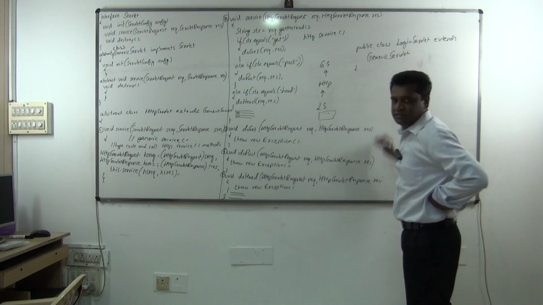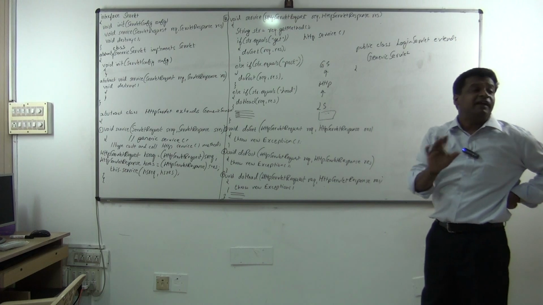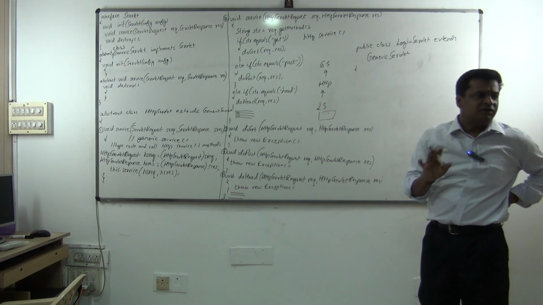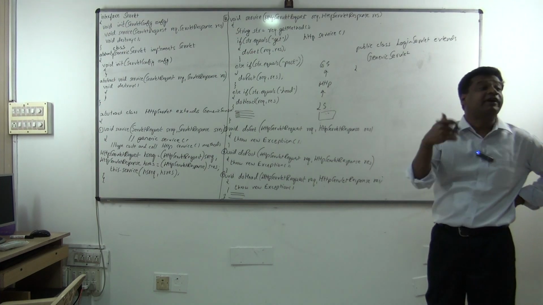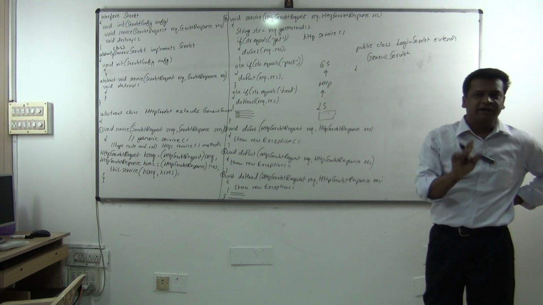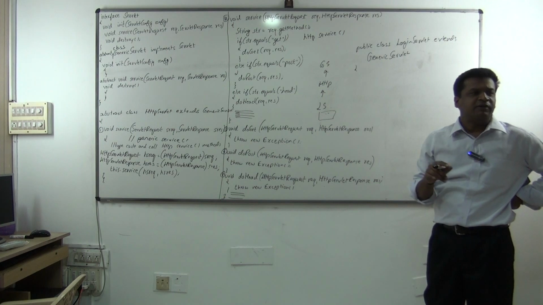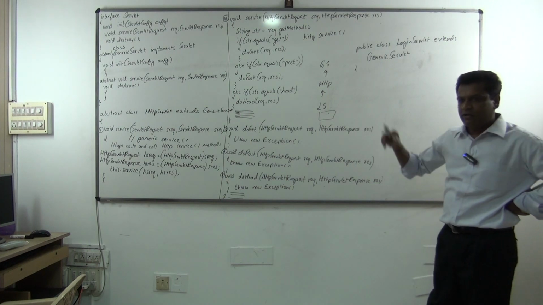Today you can try all this. Practically you will not be doing it, and application-wise we will not do all this coding. But today you can do this R&D, whatever I am covering now. Overriding service, and making either a get request or a post request. Then the other one is overriding doGet and doPost. Try all that.